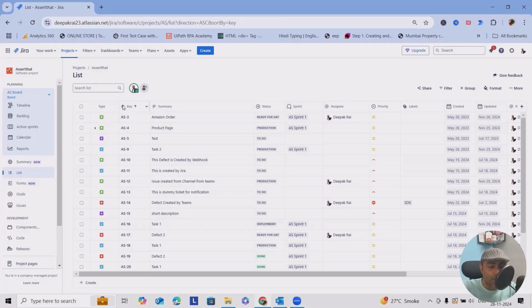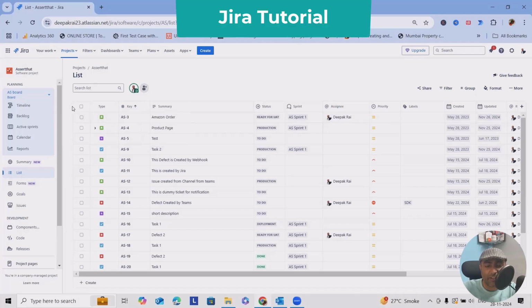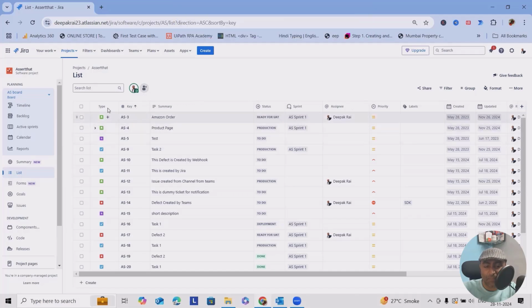After this, you can also add sorting and clear sorting. Sorting is available for all the columns in exactly the same way.